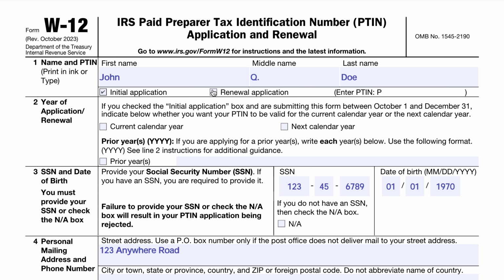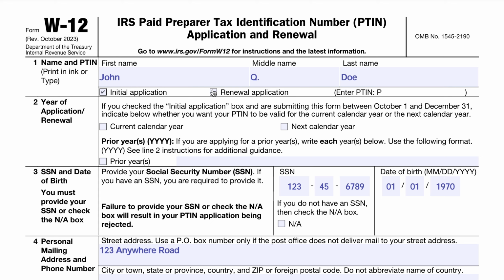You can also inactivate your PTIN by going into your PTIN account on the IRS website. You can voluntarily inactivate your PTIN in case you don't expect to prepare tax returns for a full calendar year. You would go to the PTIN account and select the inactivate PTIN function under Manage My PTIN Account.